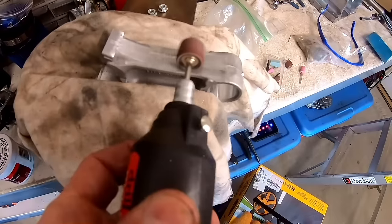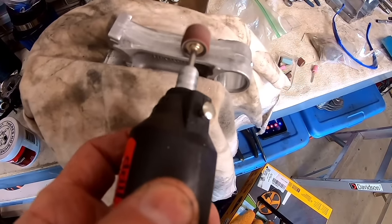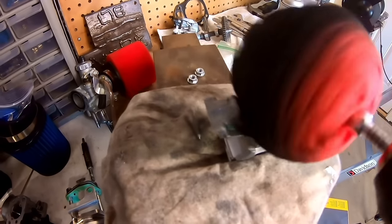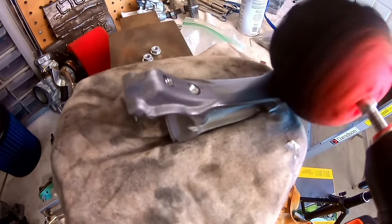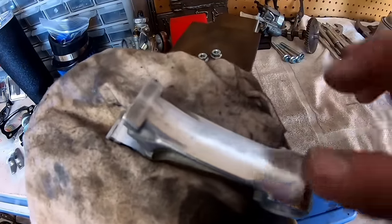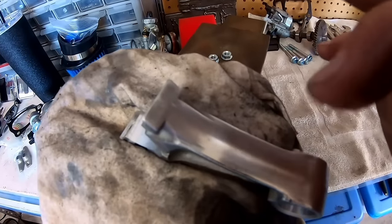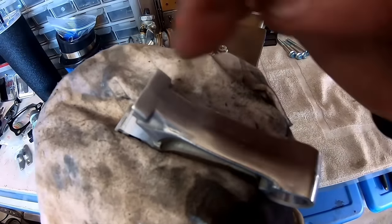So now I'm going to use an old racer's trick and polish the rod beams to eliminate some of the stress risers or potential cracks in the rod beams, or areas that it could potentially crack because of the casting. They also say when you're polishing the beam, you always go long ways. Don't go crossways when you're polishing or sanding, because you don't want to cause any more potential stress cracks or microscopic stress cracks. So you always go along the beam.